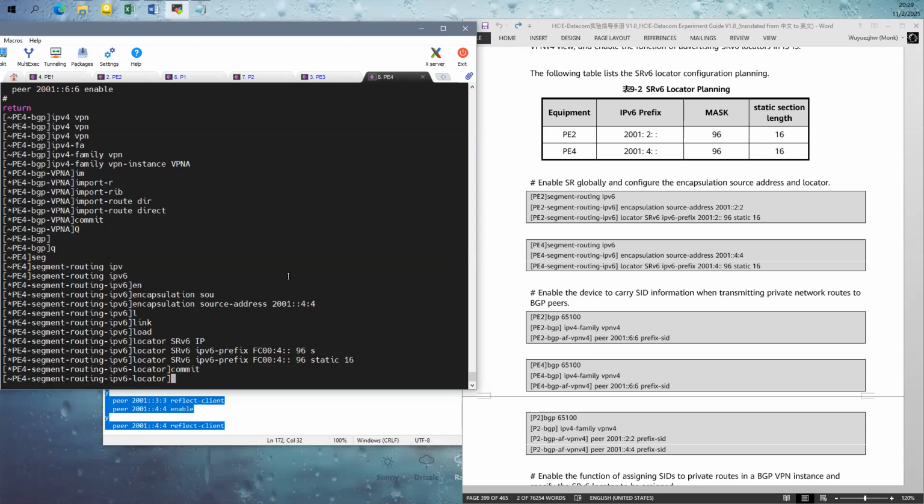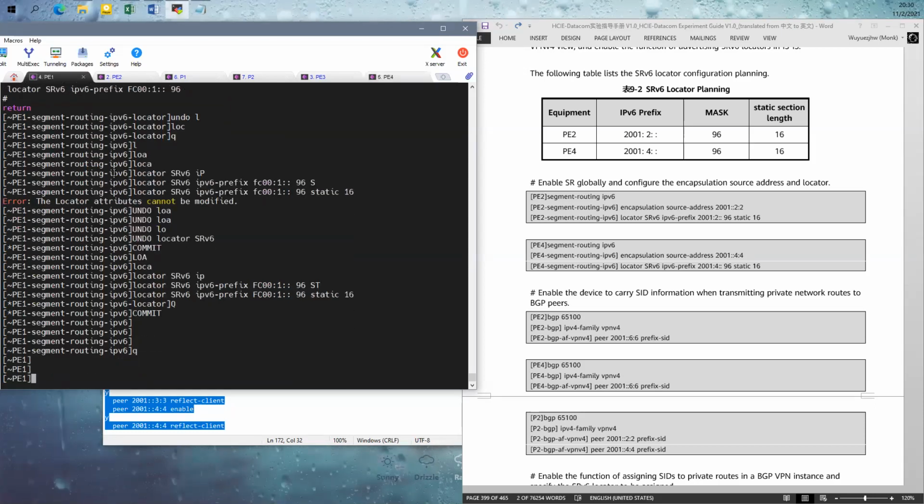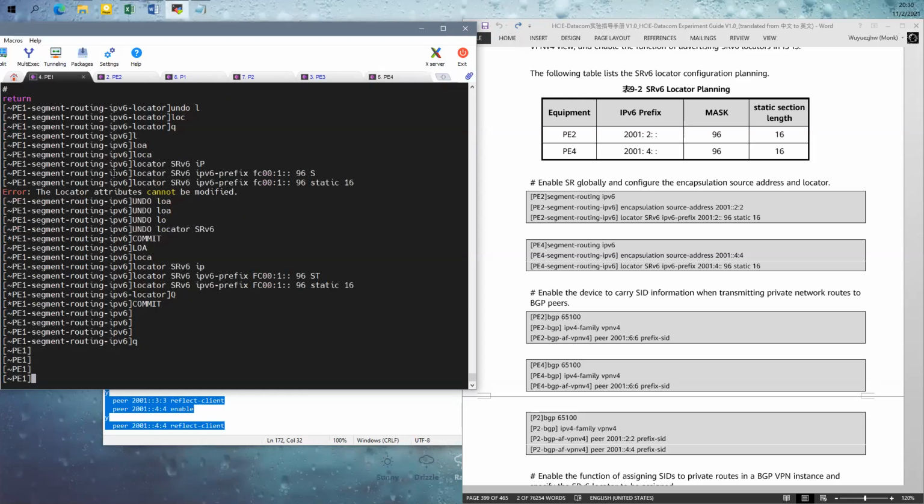Now let's put it in the P1. Let me think. P1 BGP.